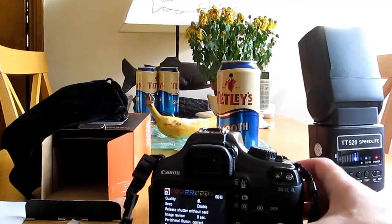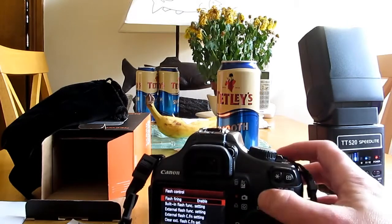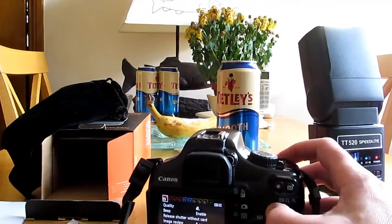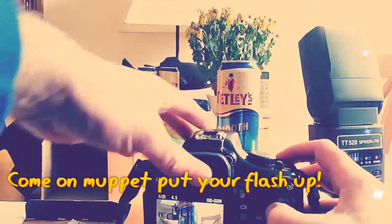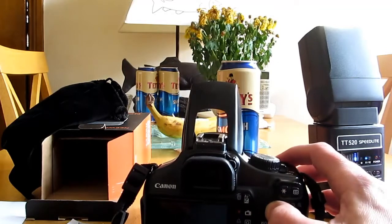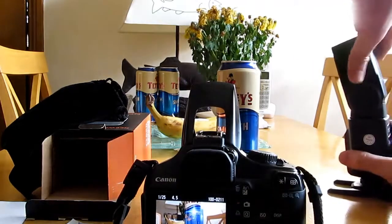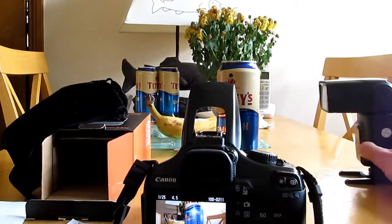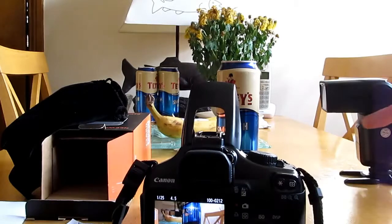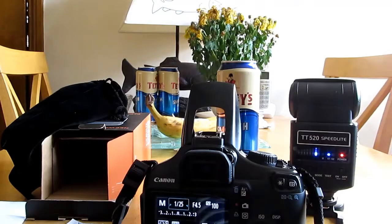Okay, it hasn't quite come off there. Flash control - flash fire enable, external flash settings. Let's just try this again - that should really work. Of course it's not going to work if I don't put the master up. Okay, so this should work - yeah, that's working fine. That's definitely working, so everything there works.